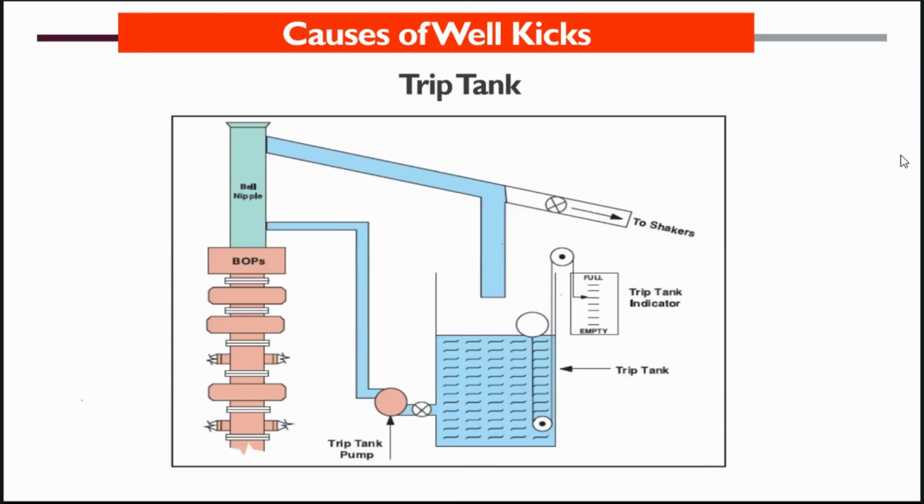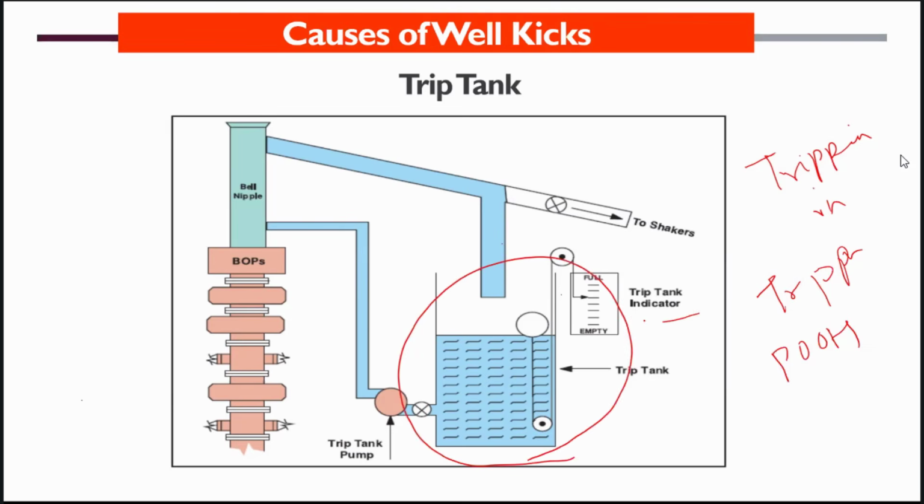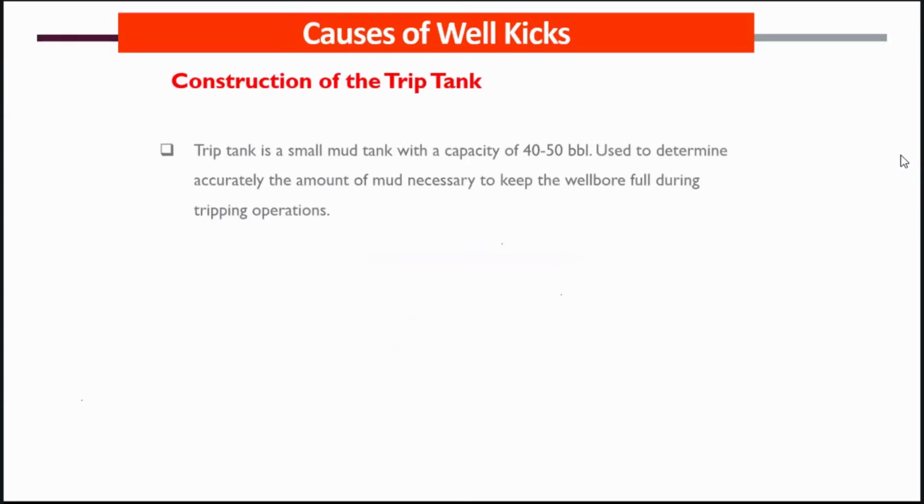Tripping, when we are tripping in pipe, it is tripping in or tripping out of hole, pulling out of hole. So you should always monitor on trip tank and maintain a trip sheet for this, to know if you are having any losses or if you are gaining anything from the well. So it is important to maintain the trip tank and trip sheet.